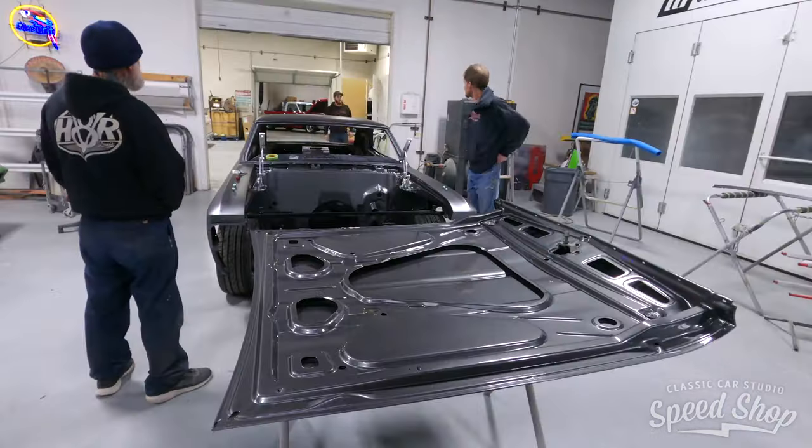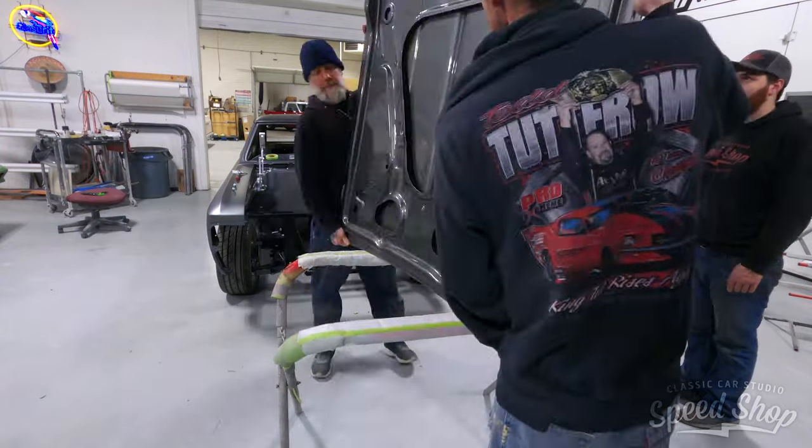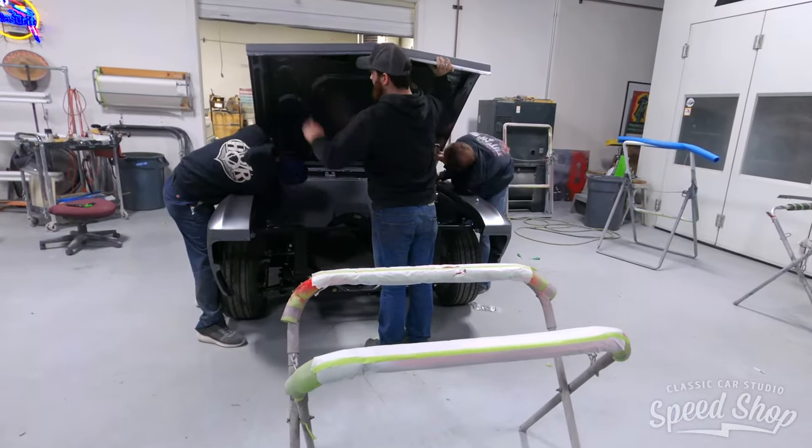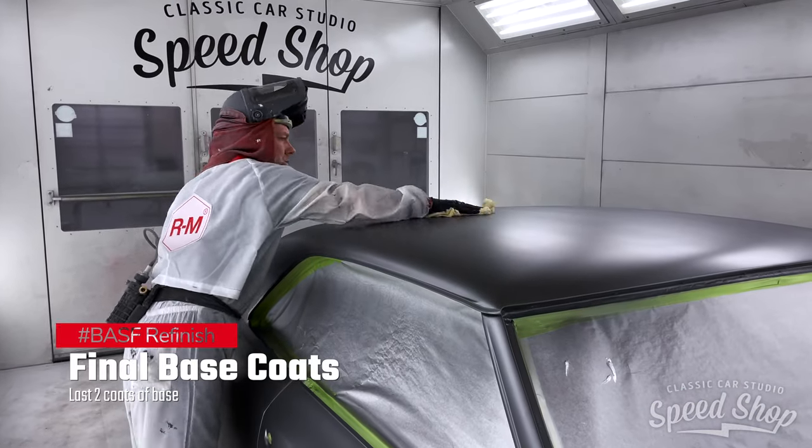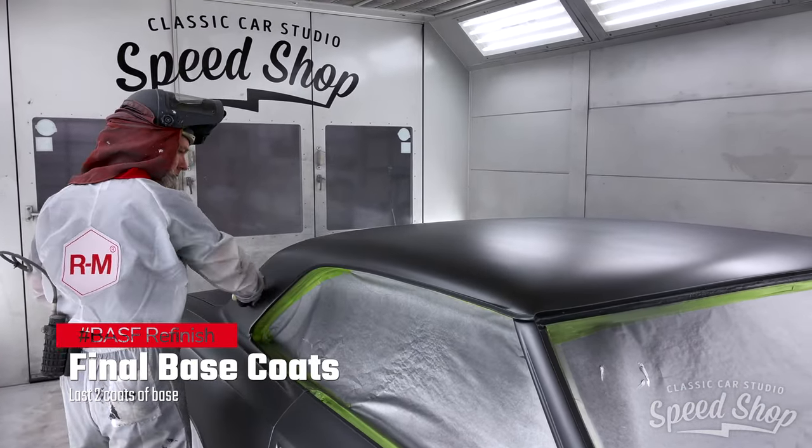Once the two coats of base have dried overnight, we can hang the doors and fenders and spray two more coats of base. This will give us even coverage over the entire vehicle and avoid any tape lines in the jambs.